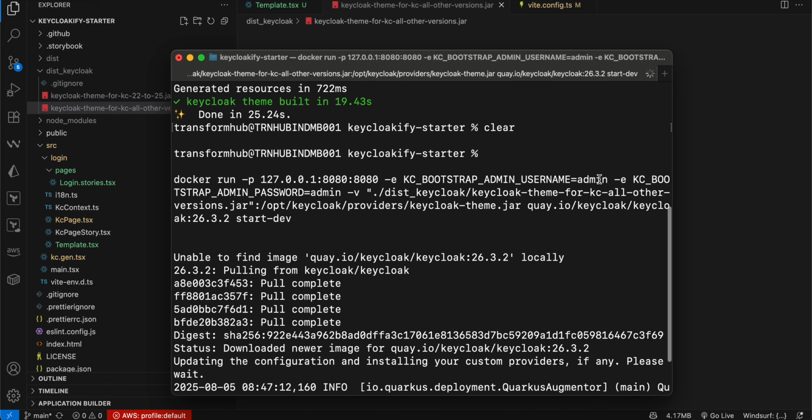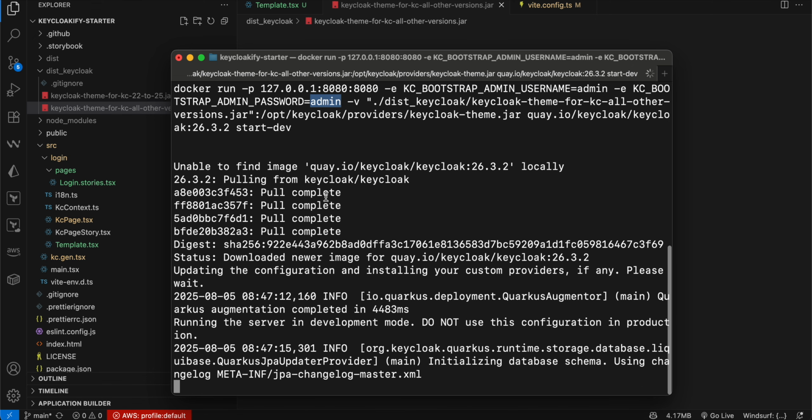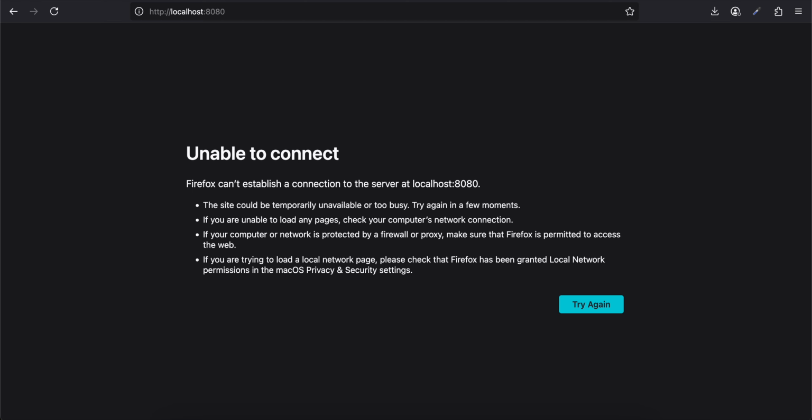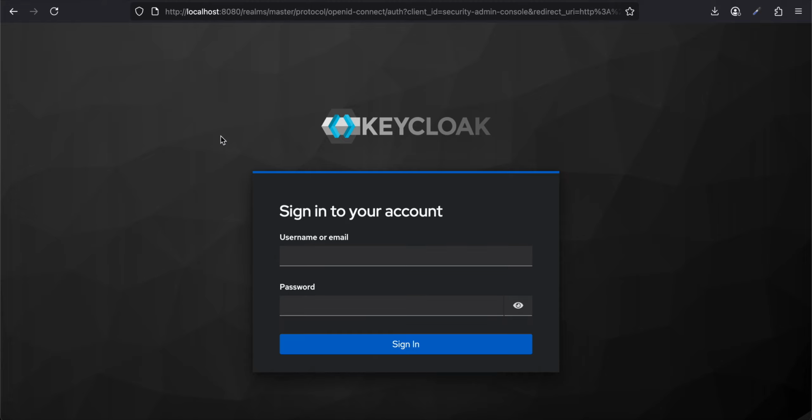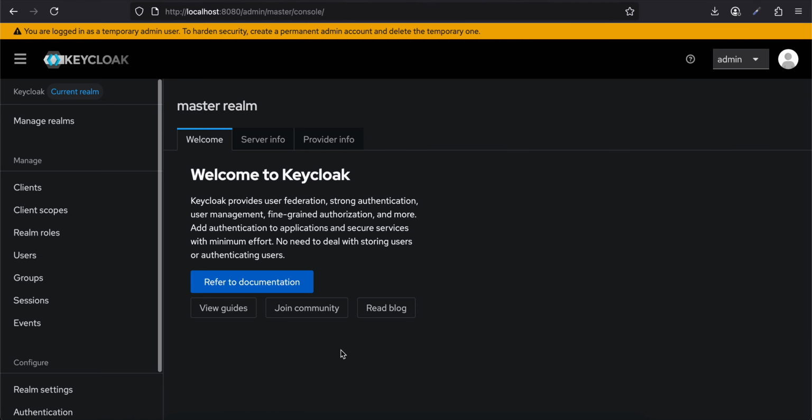One thing which I want to tell you, please note the username as well as password. It is admin. Okay, so now we just need to go to localhost:8080, and here you can see our Keycloak is running. On this page we have added the h1 tag, right? Currently it is not visible, which is fine. So I'll just log in. I'll click on sign in because we have not set the theme, right?